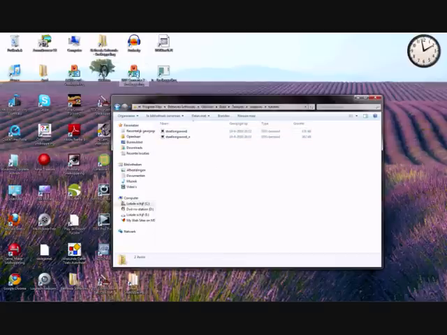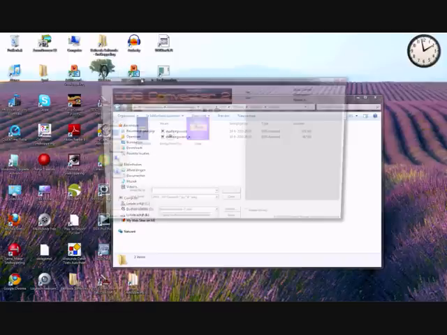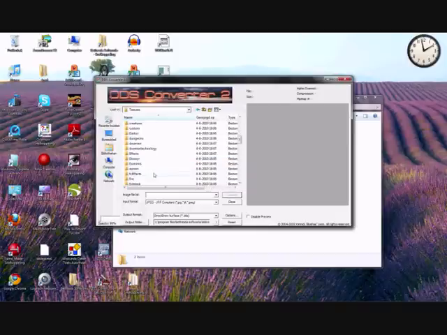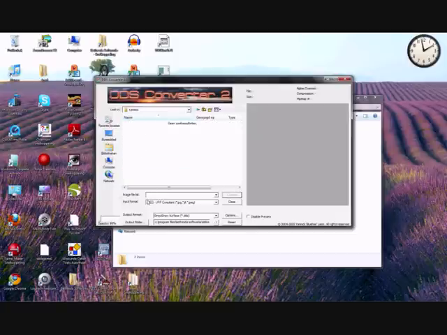You want to go to DDS Converter, go and search those DDS files. This is the folder, and you want to have the input format as DDS and the output format as JPEG, and we only want to convert the one without the N. The one with the N is only the depth of the sword, and we're not going to change that in this tutorial. So say steel longsword.dds, hit this button over here, and then you can hit convert.